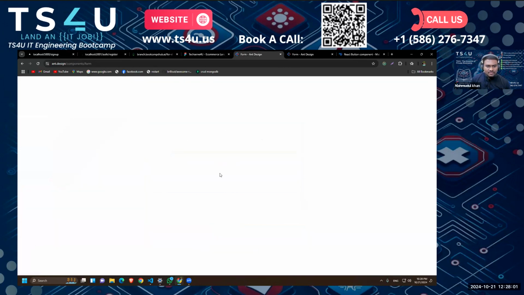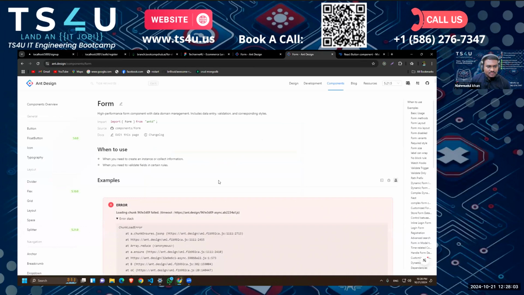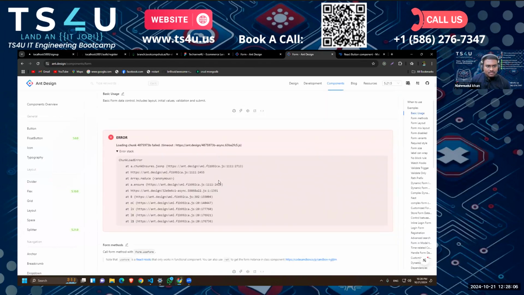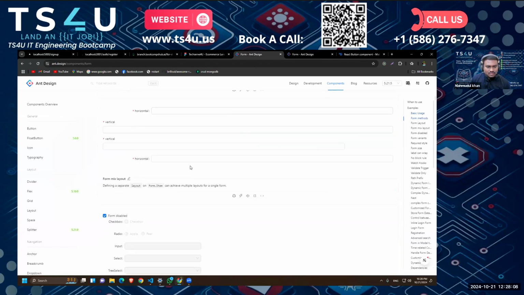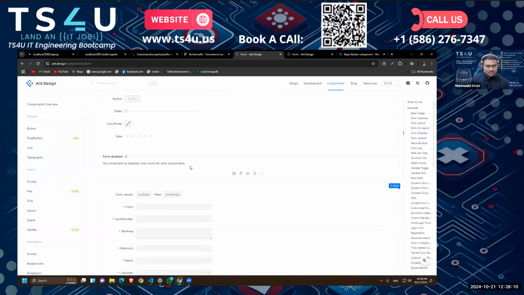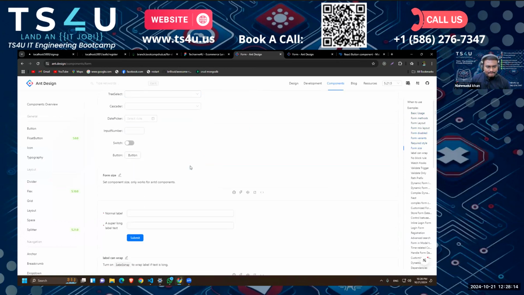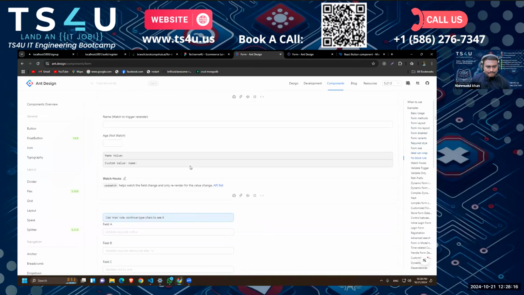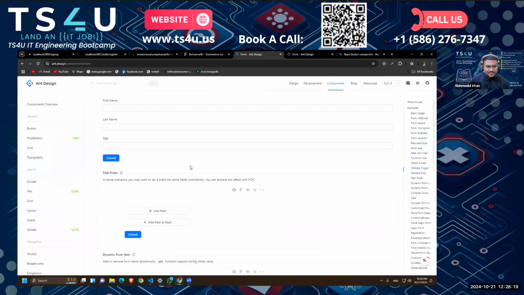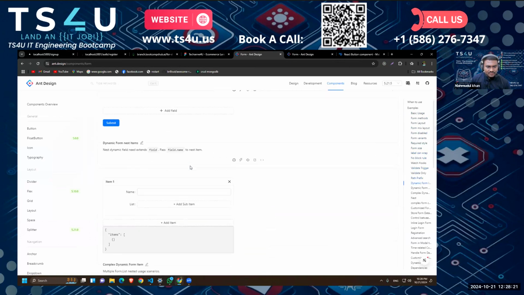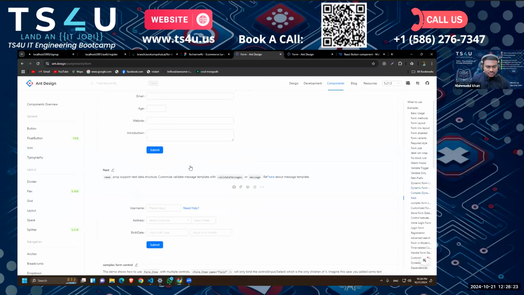I think we have some icons in the Ant Design. Let's see. That's the good thing about using Ant Design. We should have something like a prefix to add icons.